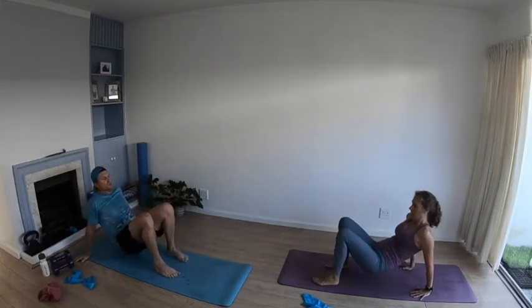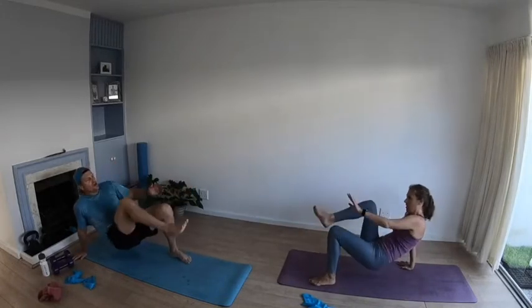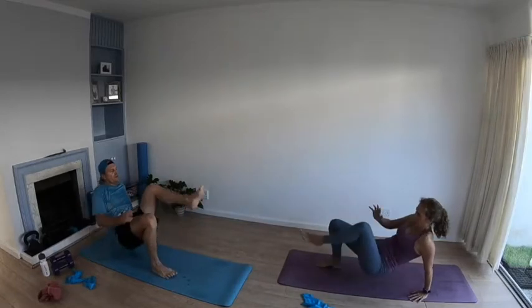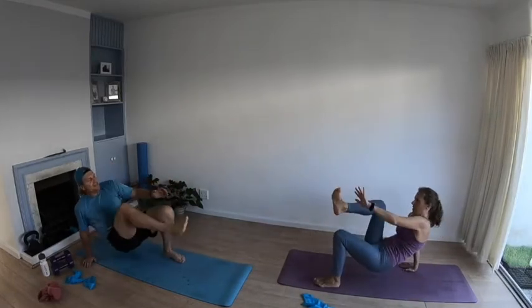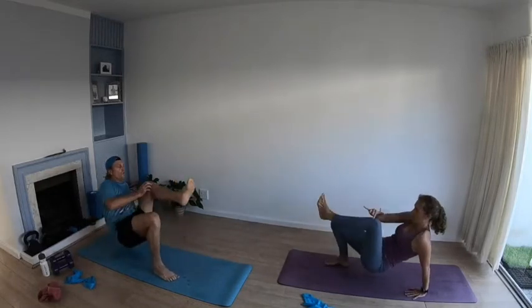So focus, weight onto arms and leg. Evenly distribute it. Lift that knee, lift that foot. Get the touch in. 3, 2, 1, rest.